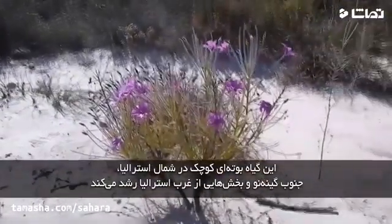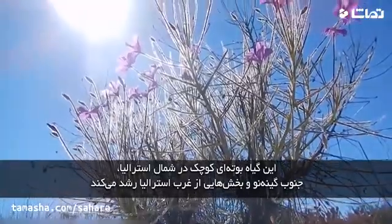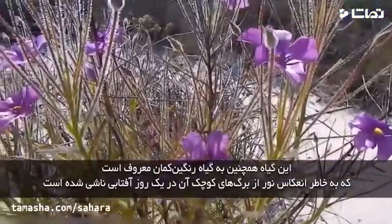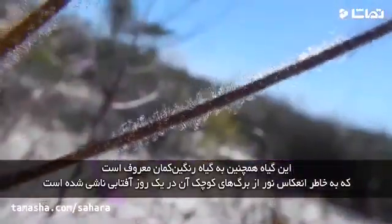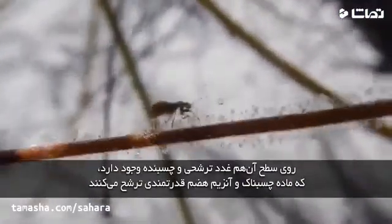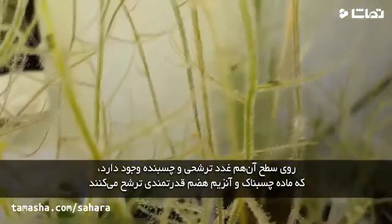Biblis. Our next green predator is the handsome biblis. This low shrub inhabits northern Australia, the south of New Guinea, as well as some parts of Western Australia. It's also known as the rainbow plant for the flashy appearance of their mucilage-covered leaves on a sunny day. The branches of the rainbow plant are littered with narrow, long leaves, on the surface of which there are setae and glands, which release a strong adhesive substance and digestive enzyme.